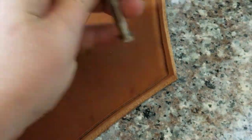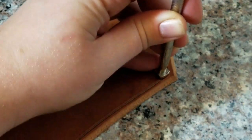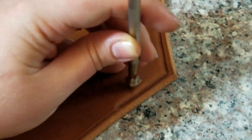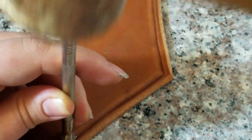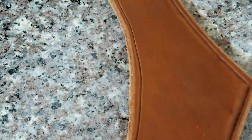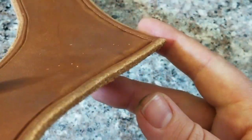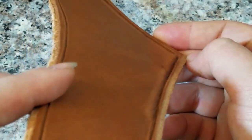So I'm going to rotate my work, and I'm going to come out just a couple of inches. Now keep in mind, I'm doing this to the entire piece. This is just for demonstration purposes. So that's how that comes along. And so now you can really see the difference between a beveled side and an unbeveled side. Lots of leather crud everywhere. But it really gives us some nice shaping.